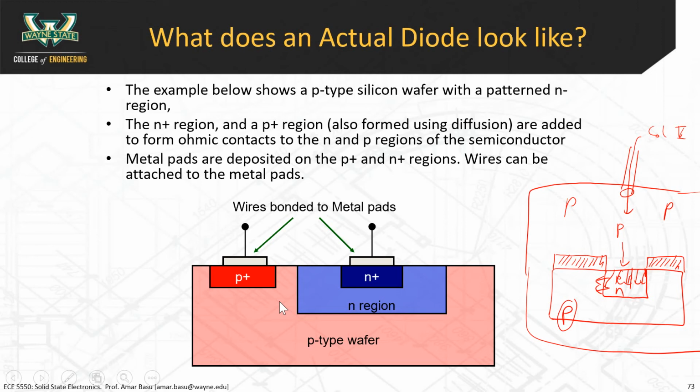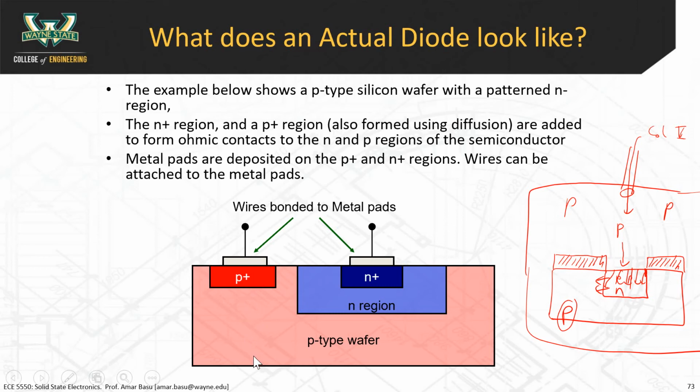So there's a whole process of diffusion. There's a whole science behind that. There are entire classes dedicated towards microfabrication. I'm just touching a little bit on it right now. The main point I want to talk about here is notice that you have this P+ region here, and you put a metal on top of that. This makes your contact into the P portion of the diode.